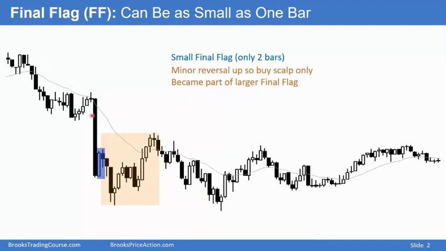Usually when the channel is tight like this, the first reversal up is minor, which means probably either a larger bear flag or a trading range. In either case, you're probably going to get a deep pullback, sometimes to a new slightly lower low. Minor reversal usually leads to an attempt to resume the trend, sometimes the trading range. In any case, chances are when you're getting a tight bear channel like this, the first reversal up, if it's not clearly a major reversal, is probably minor, and you're going to get a deep pullback.